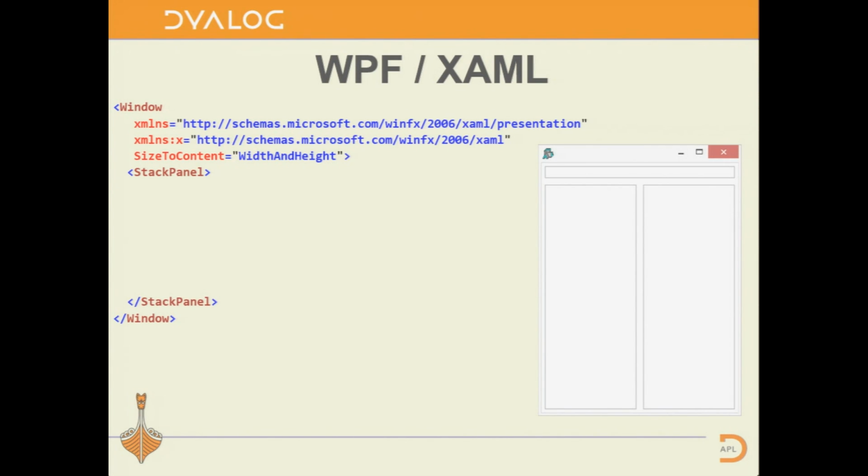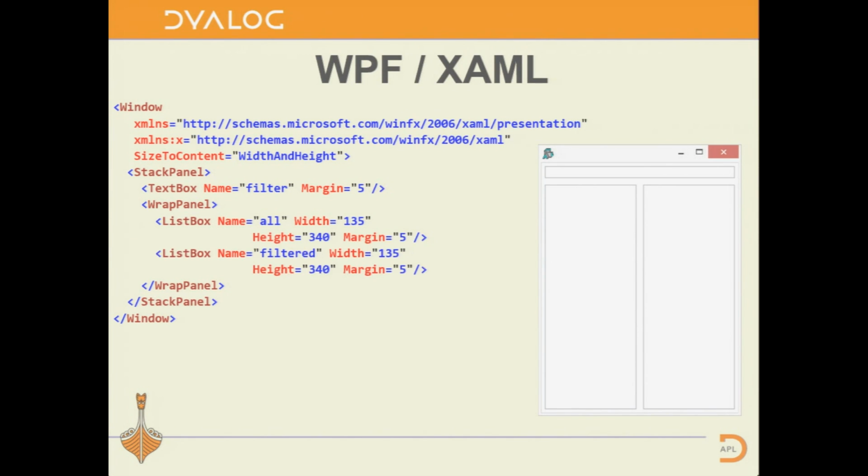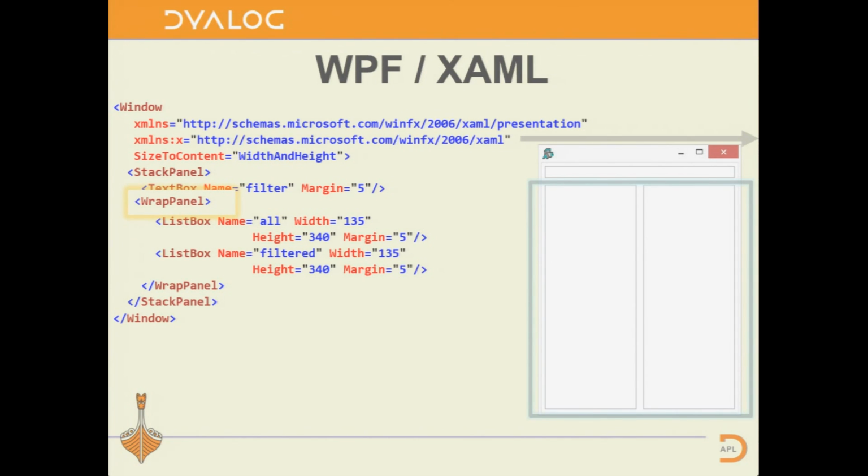And then inside this bit of XML, I can now define something called a stack panel. And inside that, I can have a text box, which will be this guy that appears here. And then I can define a wrap panel. Inside that, I have a list box and a list box. Now a wrap panel is essentially something that by default lines things up horizontally next to each other.